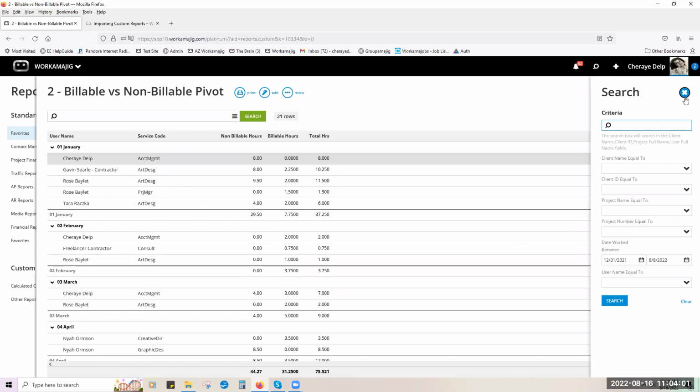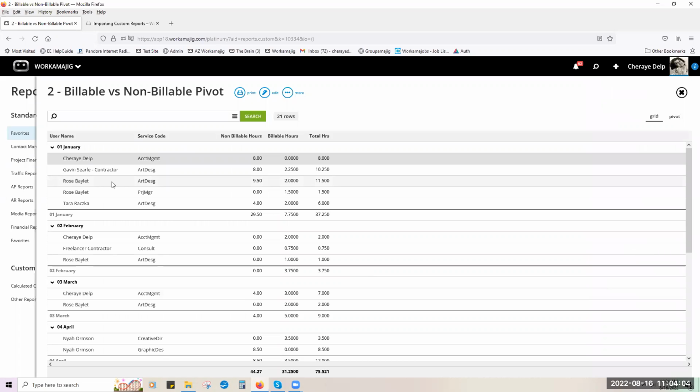Now this report here, what I've done is you're looking at every user by service that is going to be non-billable, billable, and the totals grouped by month. You're going to notice here that I do have a 01 representing the calendar order. And I'm going to show you the difference between filters if you use the wrong one. I needed this to be in a calendar view versus just random months that don't make any sense.